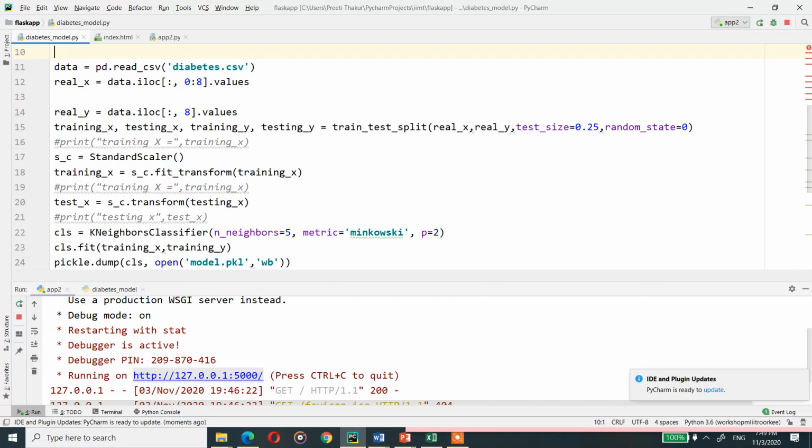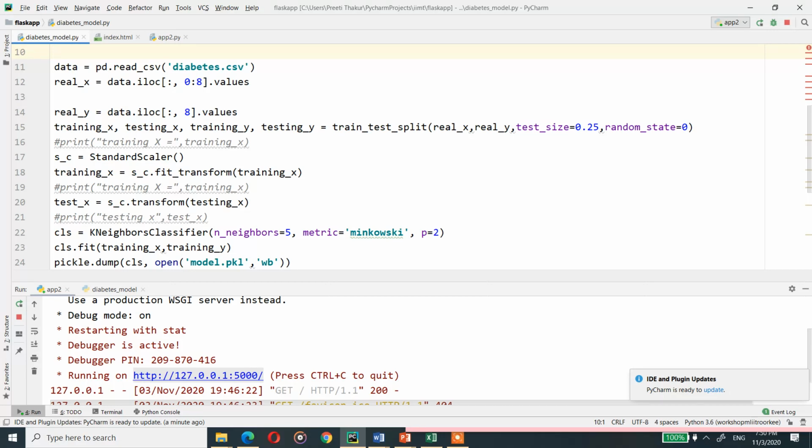After that, this is the train test split function, which is splitting the whole data into two parts: one used for training and the other for testing. Here I have used the standard scaler because scaling is very much required, as the input parameters' ranges are huge. To put them on a standard scale, I have used this standard scaler, which will scale the input values to the range of 0 and 1.